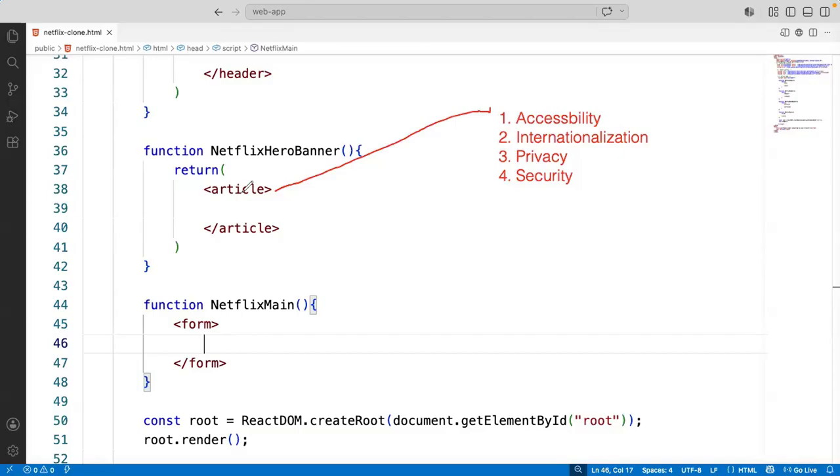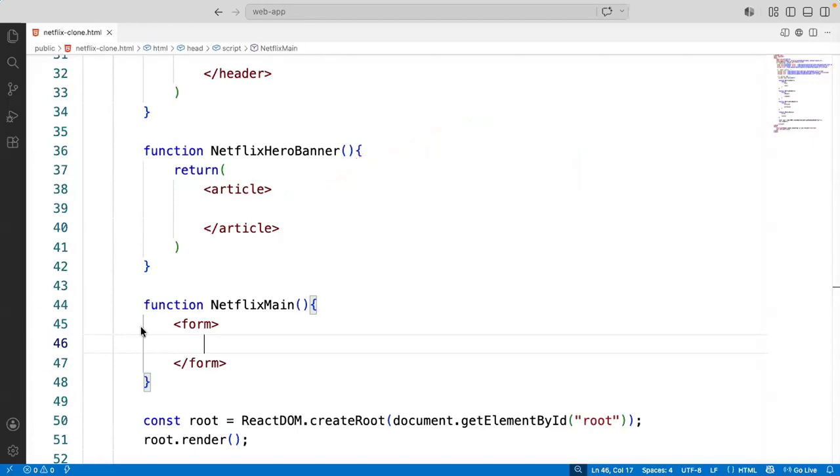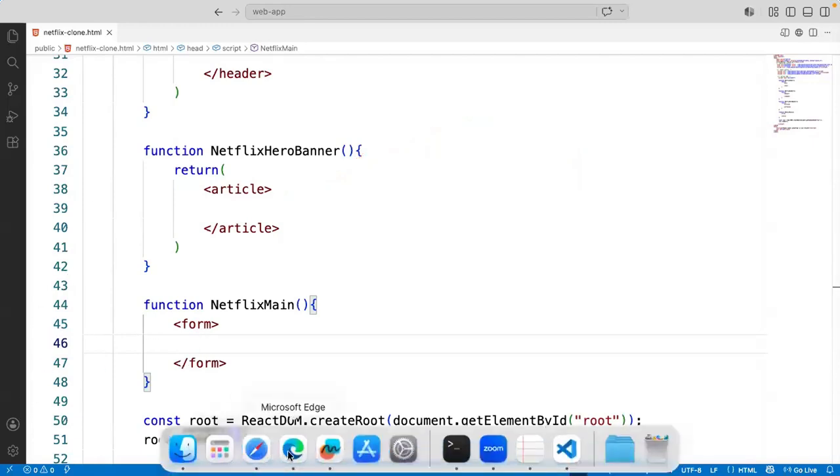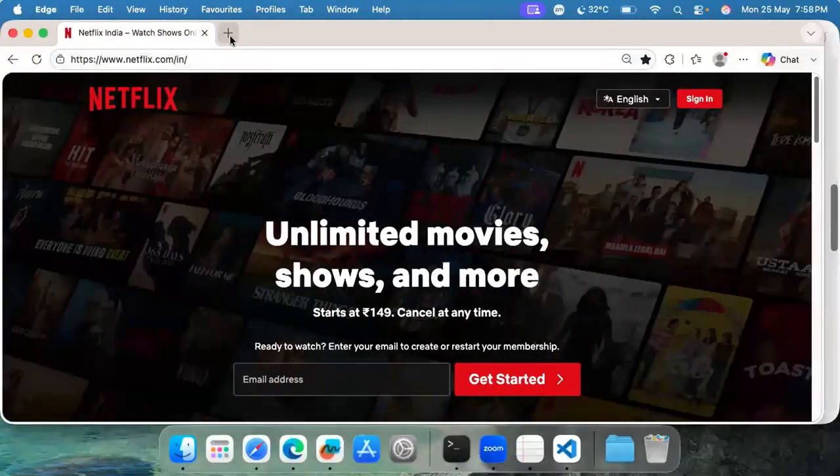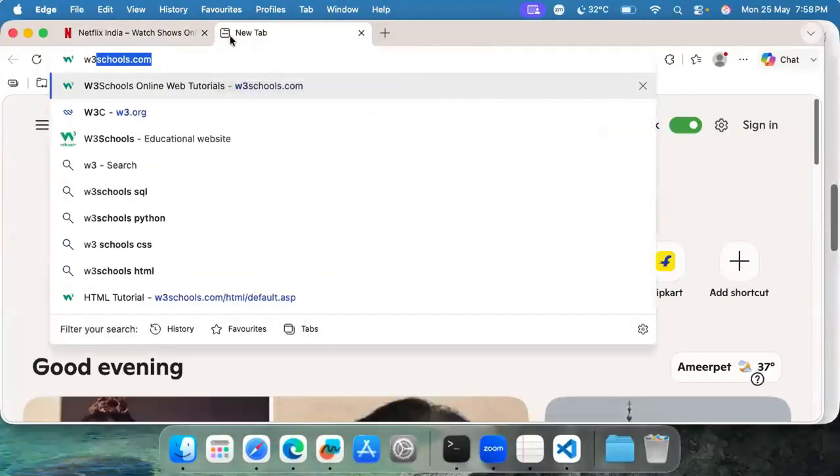You can put, but that is not good in accessibility. And it is not good in SEO. These are basic rules. For example, let's see who maintains web. Web is maintained by a community called W3C.